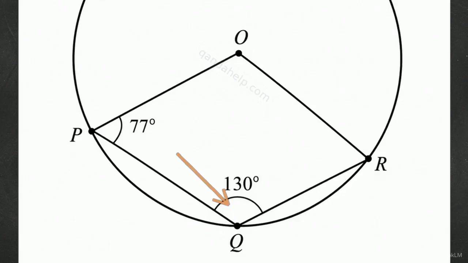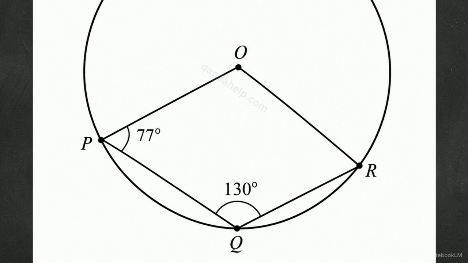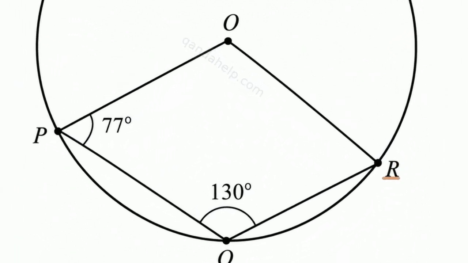Now we move to triangle OQR. We have our 53-degree angle, and our final target, angle ORQ, is the only piece remaining. Take a moment to apply the radius rule to this new triangle and see if you can determine the final value. Just like before, since radii OQ and OR are equal, triangle OQR is isosceles. The base angles are equal, so the target angle at R mirrors the 53-degree angle at Q. Therefore, angle ORQ is 53 degrees, which corresponds to option B.